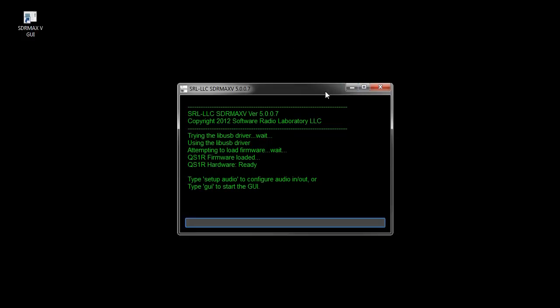You can then close the SDRMAX 5 server window by just clicking on the close, or you can type exit and return. It doesn't really make any difference. Both do the same thing. You'll see it's quitting and it's gone.